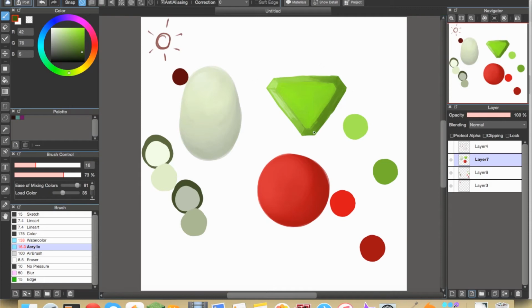But yeah, anyway, if you want, this is just a personal preference of mine, you can outline the facets of the gemstone in a really tiny brush, and then just blend them together. I'm gonna go protect alpha on here. So it gives it a little more contrast in between the different facets.